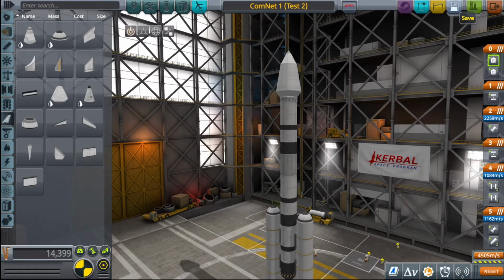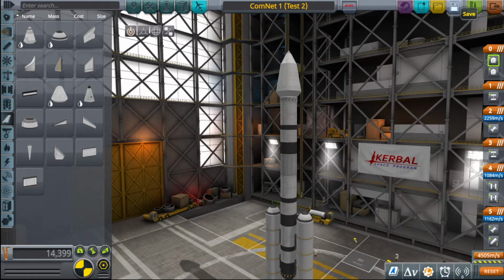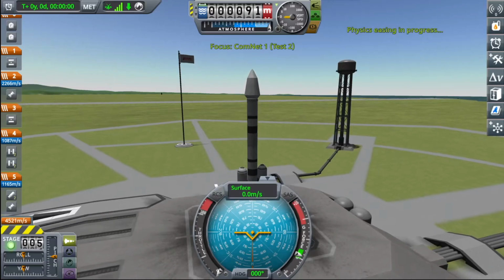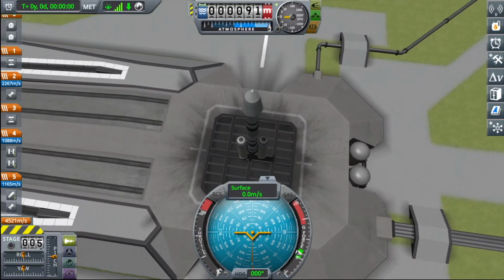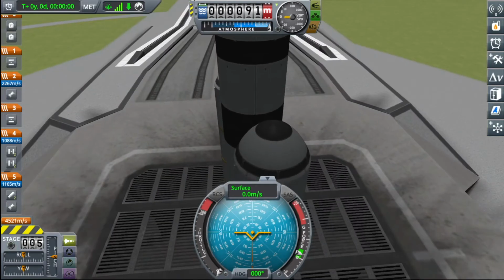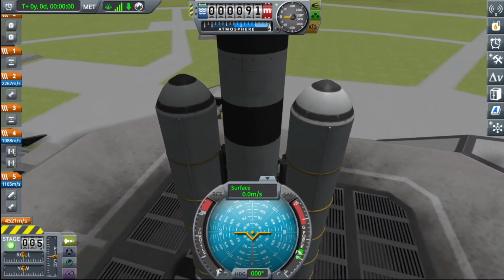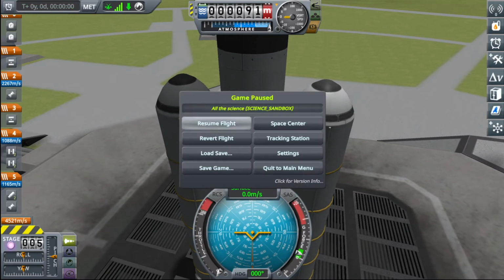How do I get that to come down and show me? There we go. Right, so I want to save into that folder. Save. Right, hopefully that worked. Right, let's go for launch. Again, this is a test rather than aiming to actually complete the thing. Oh my god, are those boosters really skewed? They don't look to be on properly, do they? Okay, let's just go back to the vehicle assembly building.